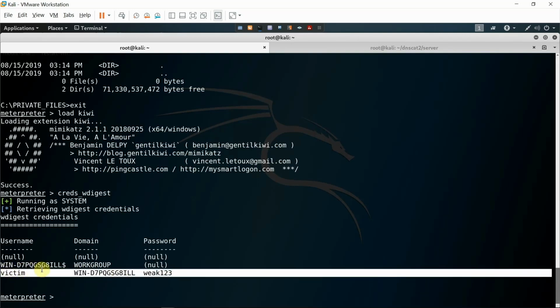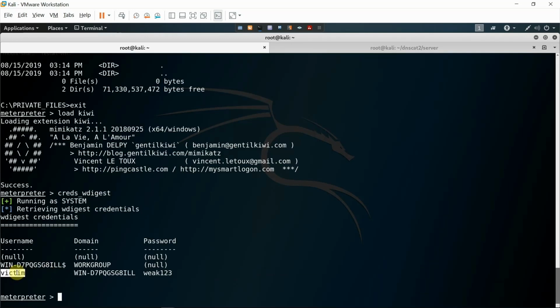So I've used an encrypted password to break into the machine, and now I can see the plain text password of that user, which I could then use to carry on moving laterally around the organization, but no longer having to make an effort to hack.